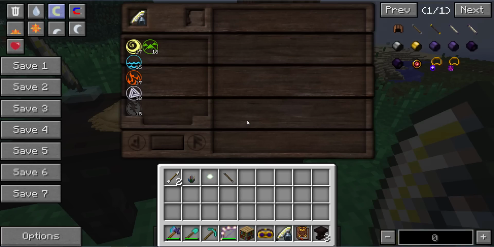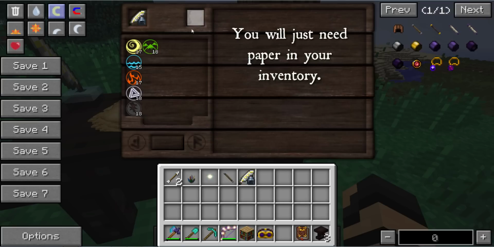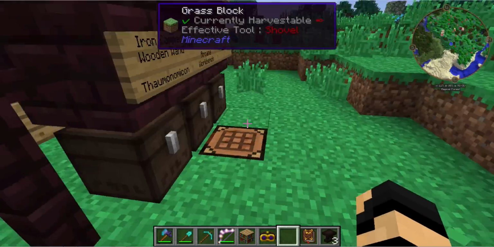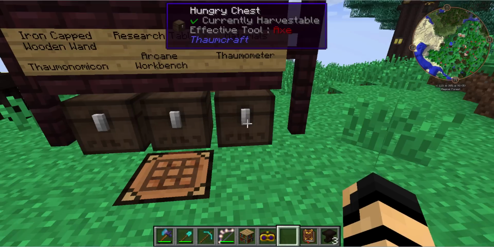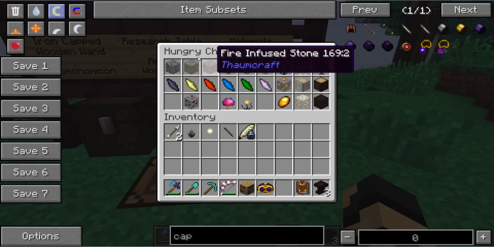Now, if I click this, I enter a whole new screen here, interface, and you can put your scribing tools in the top, which I already have some in there because I'm in creative. But you'll also need some paper, parchment paper, to put in there, and you can start doing your research. Now, before I get too carried away with that, we're just going to go over some of the other items you can find in Thaumcraft.